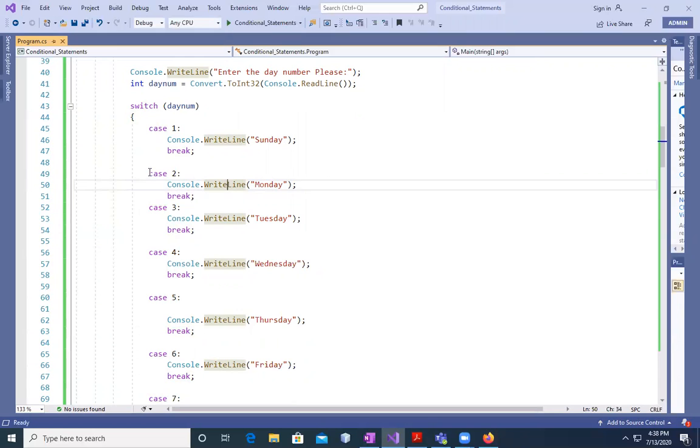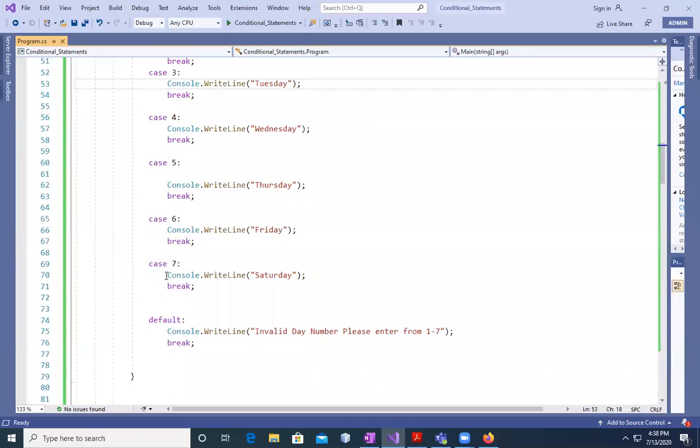If 2 is matching, it will just execute the second block, not the first, third, fourth, fifth, sixth, and seventh. So it saves a lot of time by ignoring some execution blocks using the switch statement.